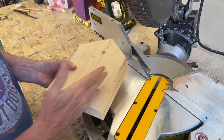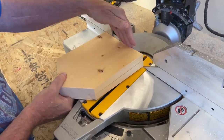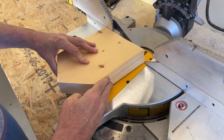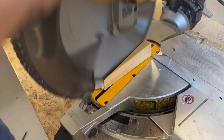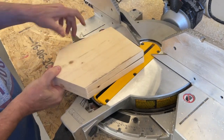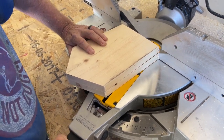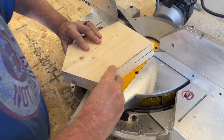I don't want to cut the same angle twice because to me that's a little bit boring, but you could certainly change the angle. Now I want to cut a slight angle on each of these, so I'm going to push the straight end up. Notice the saw is not at much of an angle at all. I did cut both of those at the same time. I'm going to flip this over — I think I'd like to change that angle so it's a little more acute, so this house has a little different shape on that part.